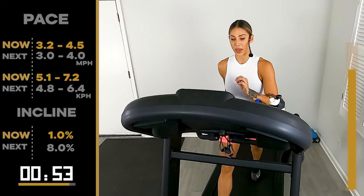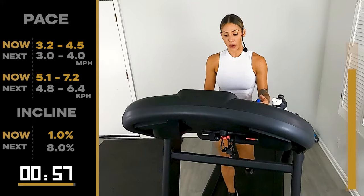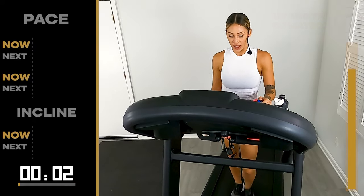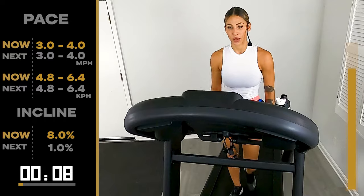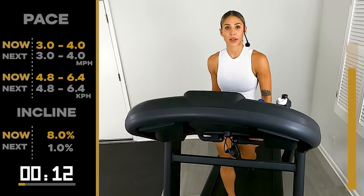We take off the pace in 5, 4, 3. 8 on that incline. Take it up. Here we go. Grand finale workout here. Last round, get it done. Come on, come on, come on.